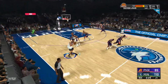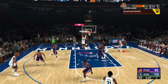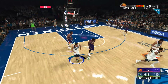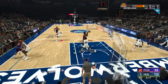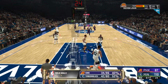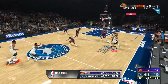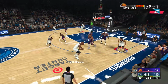And Phoenix making a change here. Hickson's checked in. Morris passes to Lewis. The rebound by Ibaka. Suns have gotten more than 58% of their attempts to go down for them in the fourth quarter. They're 7 of 12. Hickson, great pass to set up the lay-in. And that's exactly what they're going for on that shot. Timberwolves leading by 23. Hood comes in with the double team.